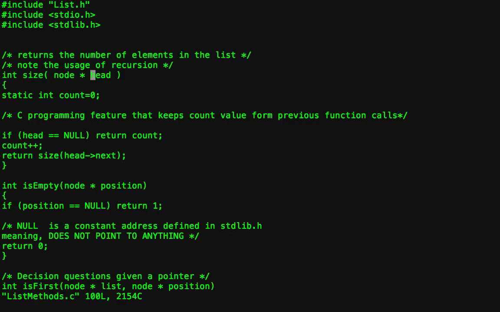Right? So now let us just visualize how size is going to be called. The argument that size will be called with will be a pointer to the first element of the list. So let me repeat. So when you want to compute the size of a list, you call this function from whatever program you are writing. The argument to the size function is a pointer to the first element of the list whose size you want to query.